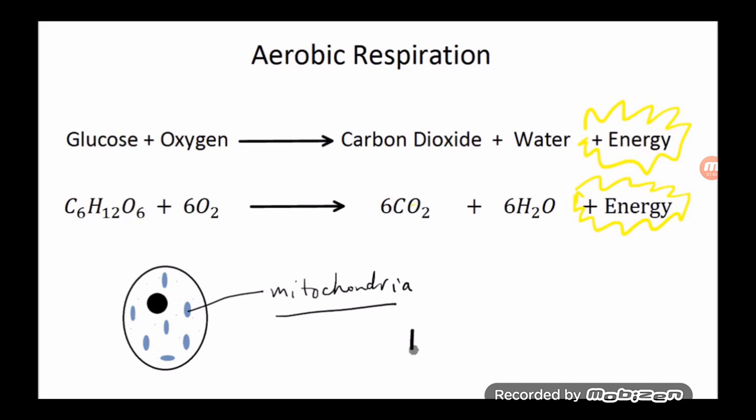The oxygen goes down a concentration gradient from the alveoli into the blood, into the red blood cells. They are pumped by the heart to the tissues. And then oxygen goes from the red blood cell into the mitochondria down a concentration gradient and combines with glucose to allow us to do respiration and get the energy. So, that is aerobic respiration. It happens in the mitochondria, and that's the equation for it.